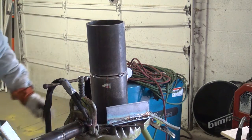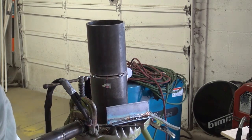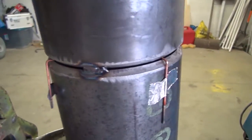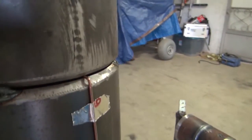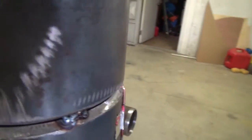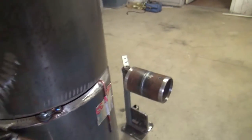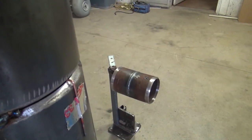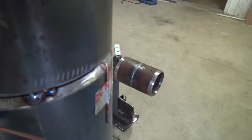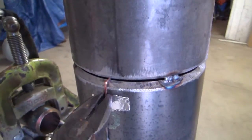Okay, there's my tacks. 1, 2, 3, and 4. Now what I'm going to do is remove the spacers here. And again, this is a tip from WeldingTips.com. Jody suggested grinding a little flat on the one side, which I did, and it really does come out easier. So thanks for that. Anyway, that's where I'm at right now.